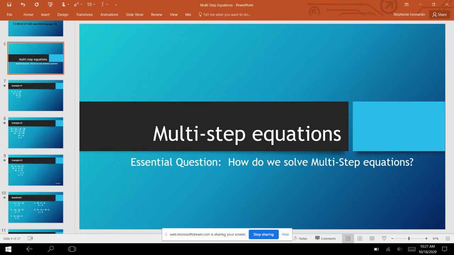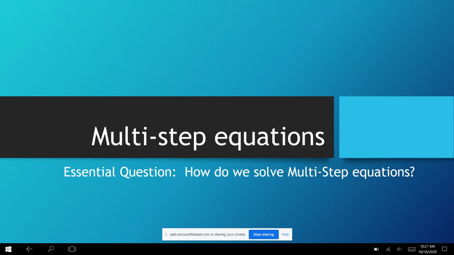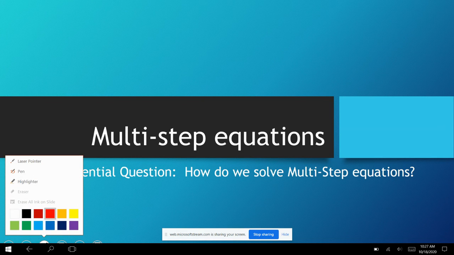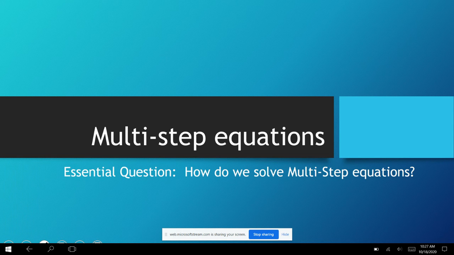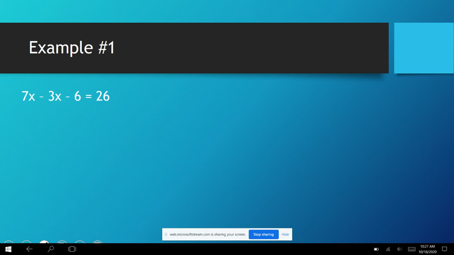Today we are going to talk about solving multi-step equations. This is something we've slightly looked at before. We've had a couple problems in which we've had multi-step equations, but we haven't quite looked at it yet. So that's what we're going to do today: how do we solve multi-step equations? Technically, our two-step equations are multi-step equations because they're more than one step. But here we're really talking about more than two steps.